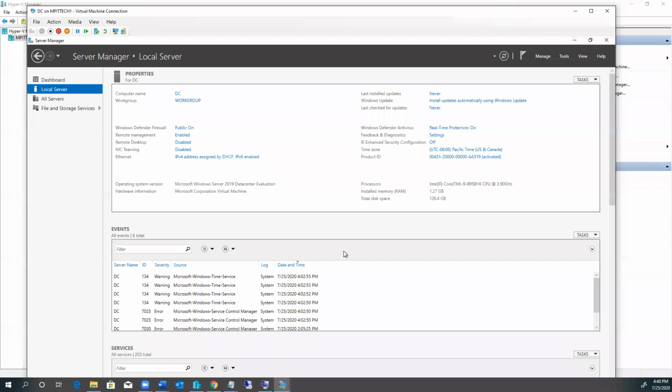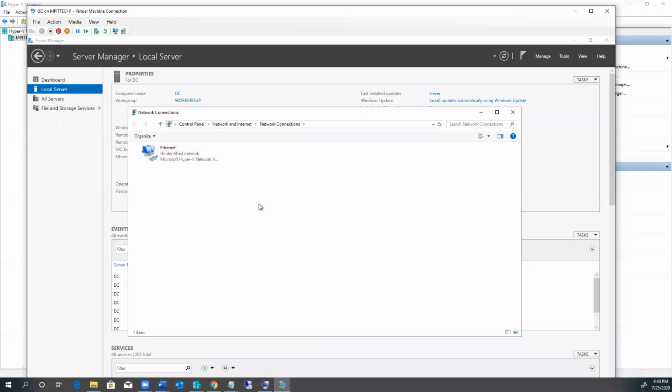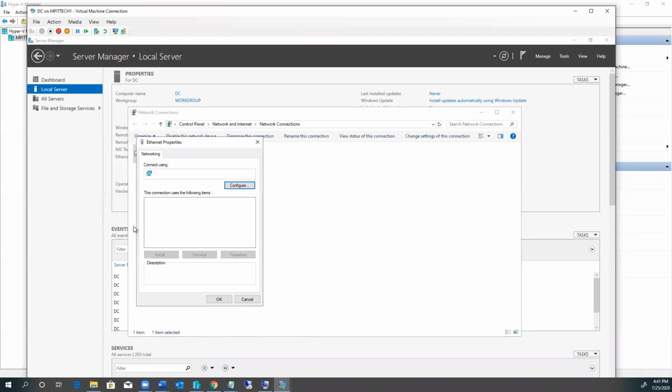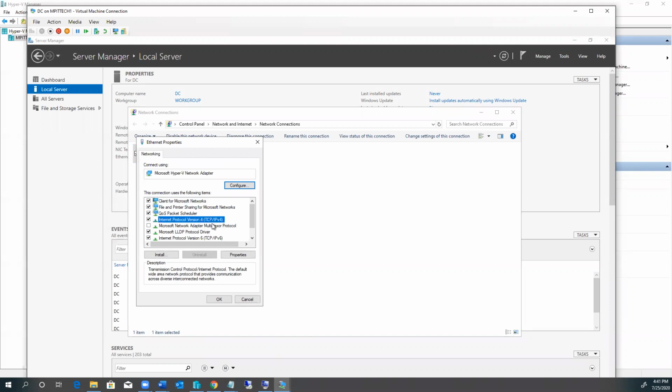Okay, the next thing we want to do here is configure our Ethernet. Ethernet is right here. Before you do this, make sure you have your IP addresses in place. I'm using the pool of IP addresses of 192, of course, to 255. If you right click on this, go to Properties, go to IPv4, click on it, then click on Properties.